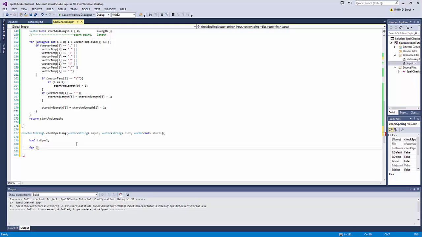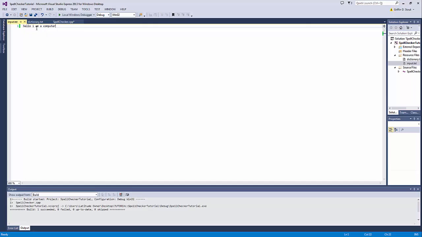So we're going to create a for loop. Unsigned int I equals 0. I is less than input dot size, open close parentheses, semicolon, I plus plus. Now this loop will go through all your words in the input vector, which just contains every single word that you have input into here.